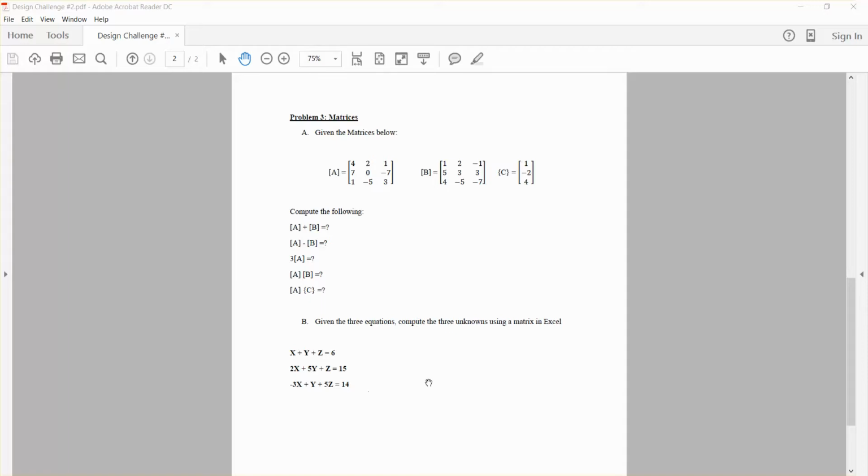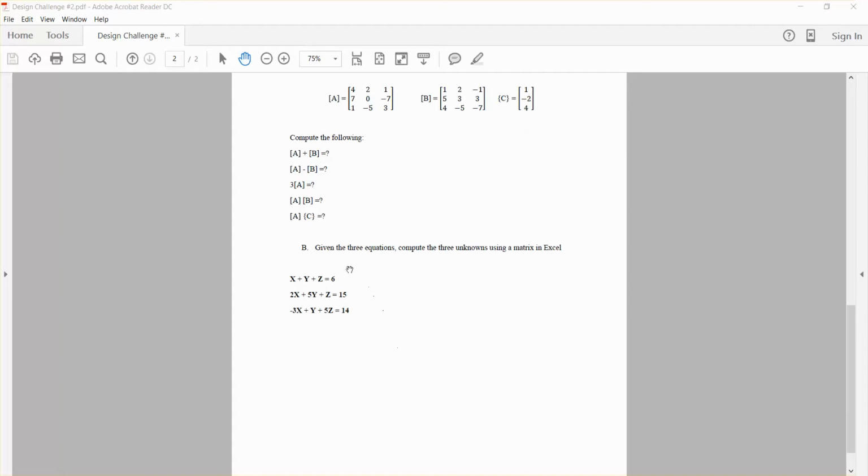But yeah, I'm going to get into what's going on behind it and then how to actually solve it in Excel. So we're given this system of equations here, and a system of equations in this form usually means there exists a solution where these x's are the same, these y's are the same, and these z's are the same for these coefficients right here, like this 2, -3, 1, 5, 1, 1, 1, 5. There are solutions for those x, y, z values that give us these answers respectively for each equation.